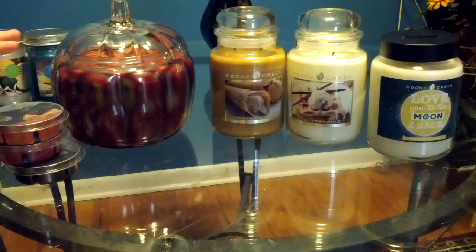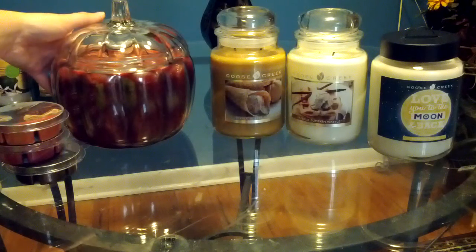And finally, the last thing, this I actually didn't place with my first fall order. I didn't get this with my first fall order because it was only 50% off, and I know these things go down as low as like $16 at the end of the season. But I kept thinking about it, and I didn't want to wait. So I ended up placing another order to get it.